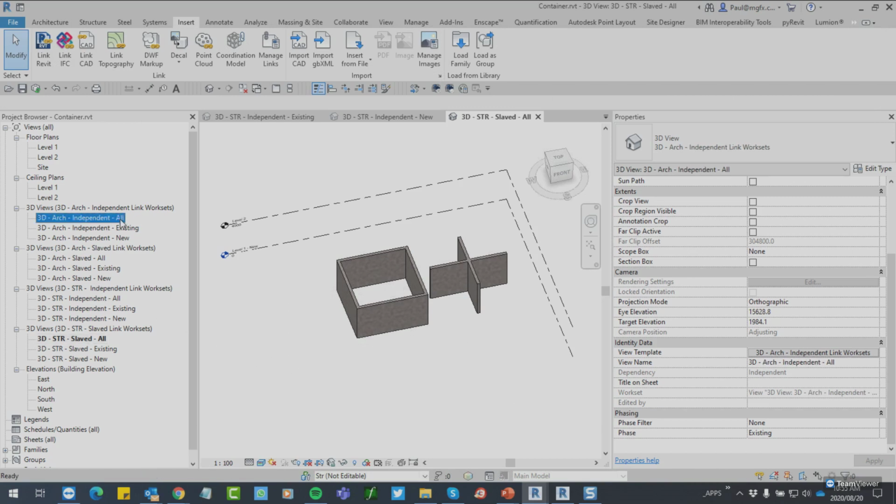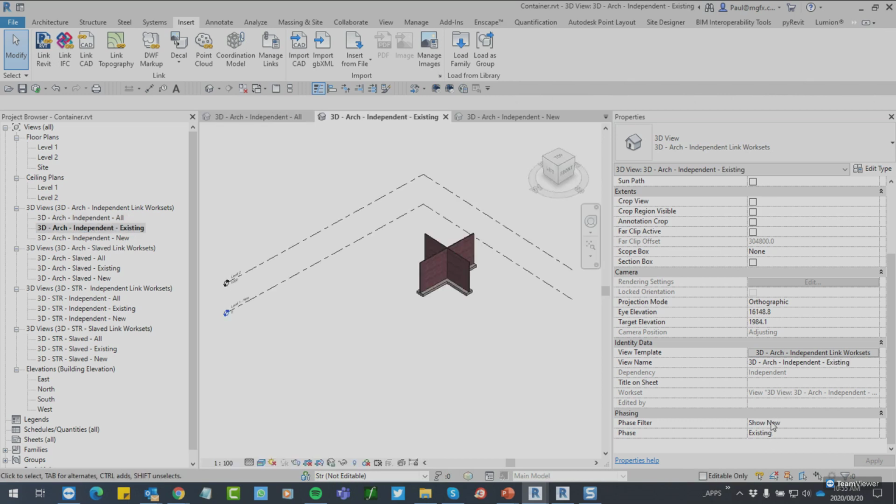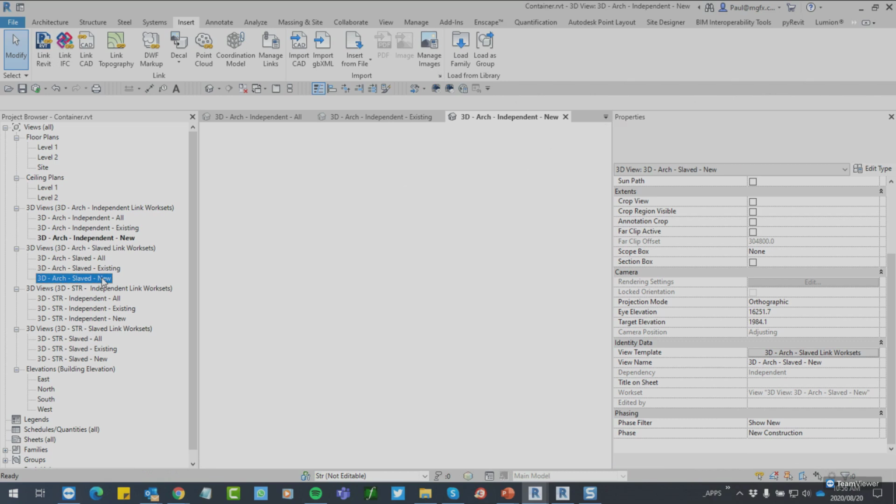Okay, so the "all" that you see there refers to the fact that we are viewing this view by phase: existing, phase filter none, existing but show new, and new construction and show new. So all of the news we'll expect the same.